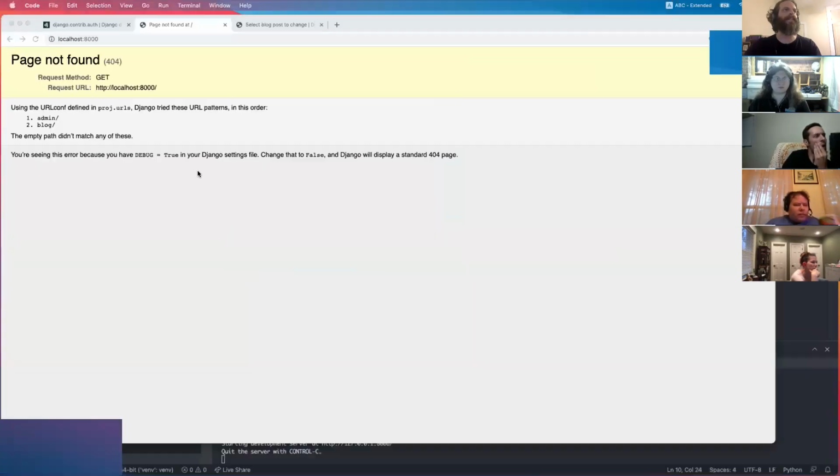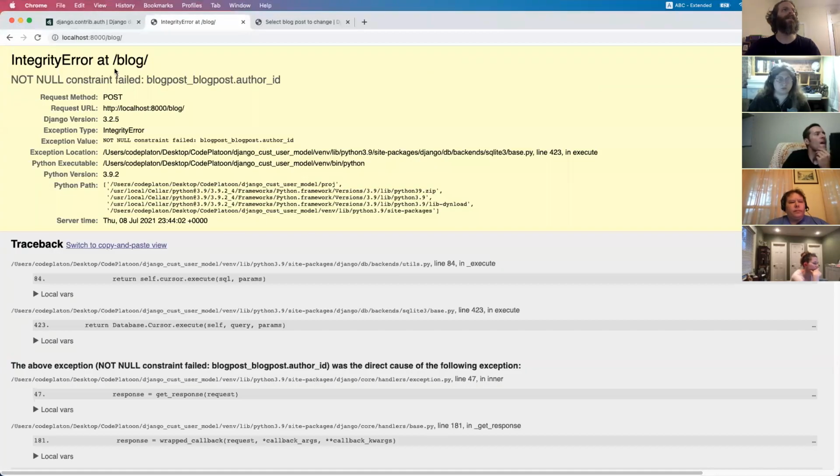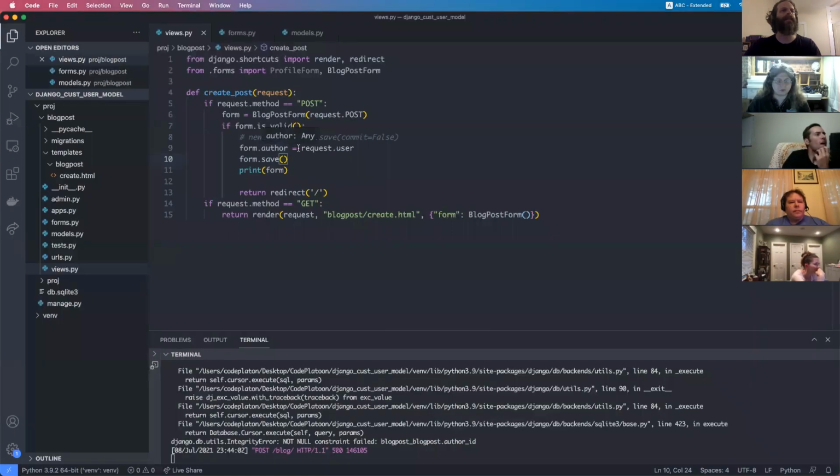Let me try doing this first. Integrity error. So yeah, we are not allowed to do that. Let me try going back. Form.save. Yeah, so before, we tried to print it before we were accessing the author. All right, so let's print form for now.